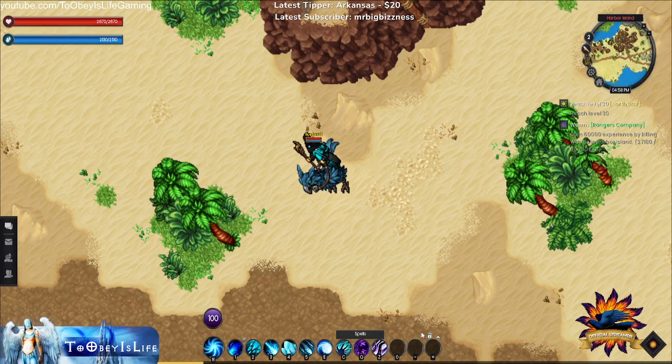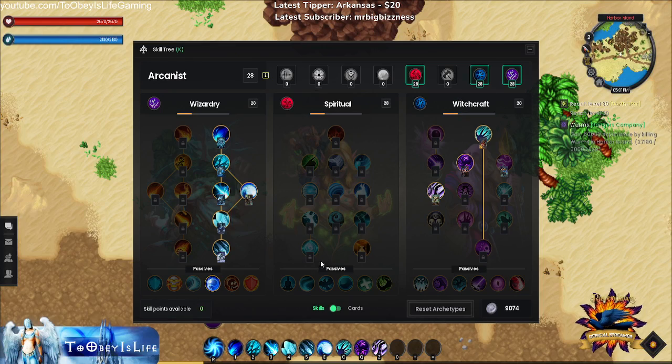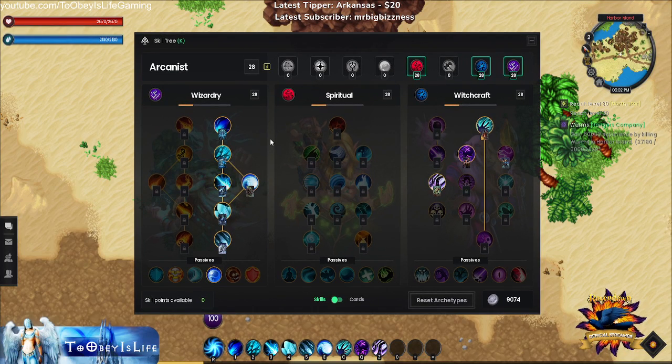It's To Obey His Life here, the one and only Ice Lord, and I'm here to talk a little bit about my talents, skills, and Raven cards here for my Ice Wizard / Witchcraft build for Ravendawn. Pull up my skills here and show you what I got.